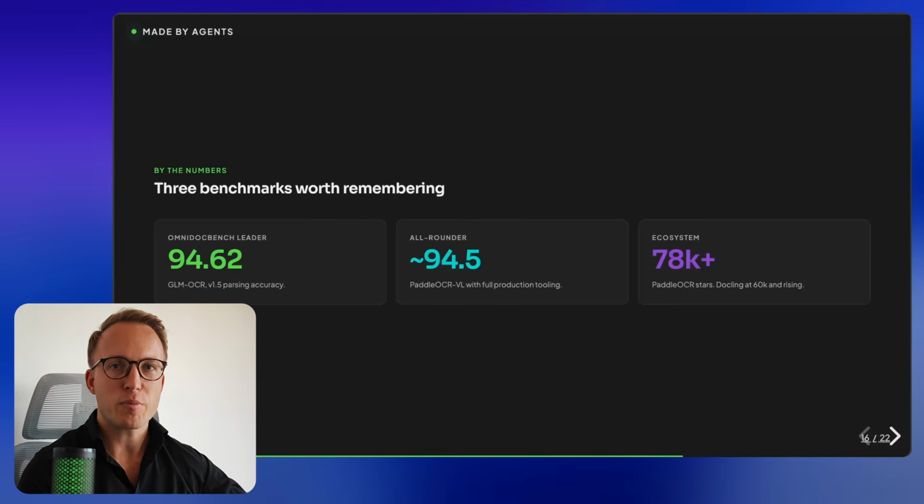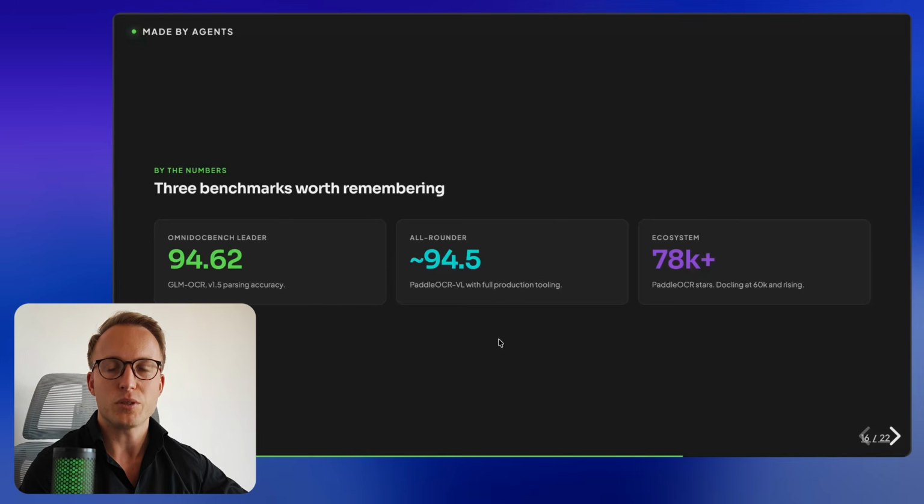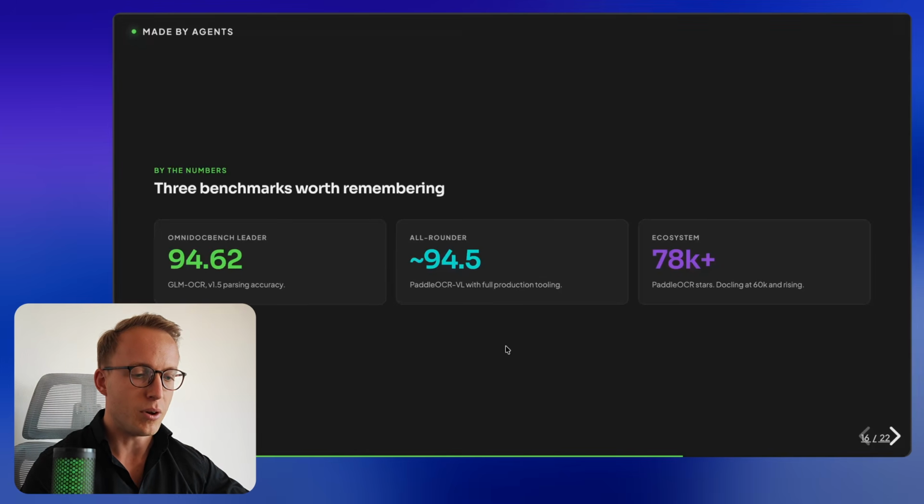So looking at these benchmarks is a good start to find working models, but you need to consider what's running on your hardware, or where you want to run it, and if this works locally on a small server, or if you want to use an API for this. It depends also on the volume, like how many documents you push through your pipeline, and also the type and quality of your documents, how much precision you really need.